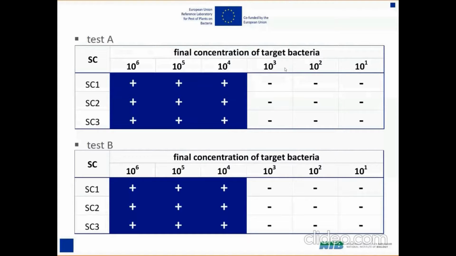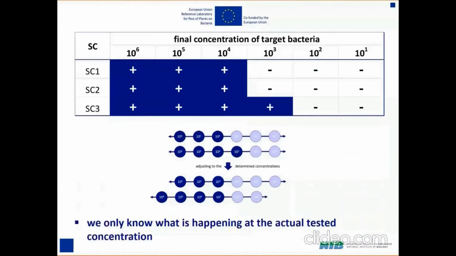So remember from the previous lecture, sometimes we have tests that perform very similarly. So based on this data, it's quite difficult to really select which one we are going to use based on evidence on analytical sensitivity, for example. And finally, when we have to move the standard curves and the results left to right, because we determine the concentrations and we realize that, for example, this 10 to the 4 is not really 10 to the 4, but it's 5 times 10 to the 4, but this one may be 3 times 10 to the 3. We would like to shift these standard curves and compare them in a more meaningful way.